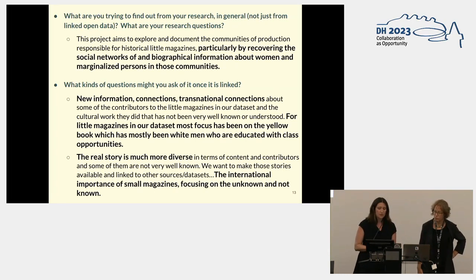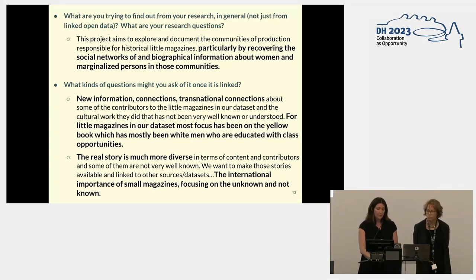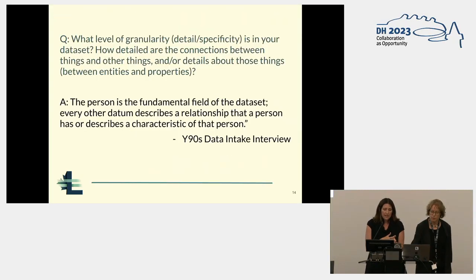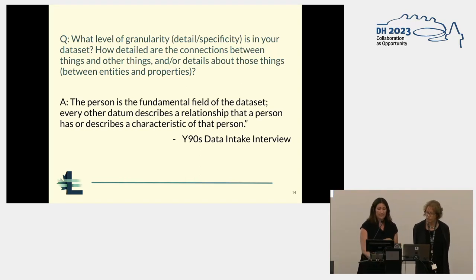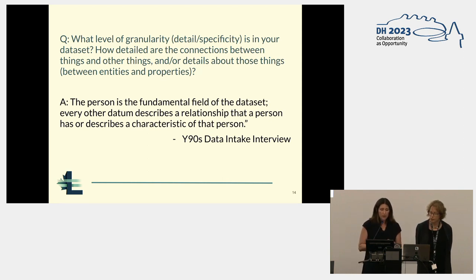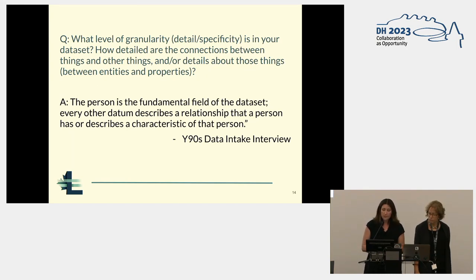The project developed from an intersectional feminist approach and wished to surface the lives of women, queer folks, and other marginalized communities whose labor contributed to the creation and dissemination of the Yellow Nineties publications. Headley and Jansen-Kustra wanted the ability to leverage demographic details from other resources. They thought of the person as at the very center of their work and they had concerns about shifting to the CIDOC CRM model, as it's an event-centric ontology. One point of connection for them was to the Orlando project, another DH project on women's writing that was also creating data for LINCS. Conversations with this team suggested the high value of broadening their network from the well-known white men — Yeats, Shaw, Beardsley, etc. — that dominate the current literature. The LINCS mapping and conversion process was then informed by these insights.